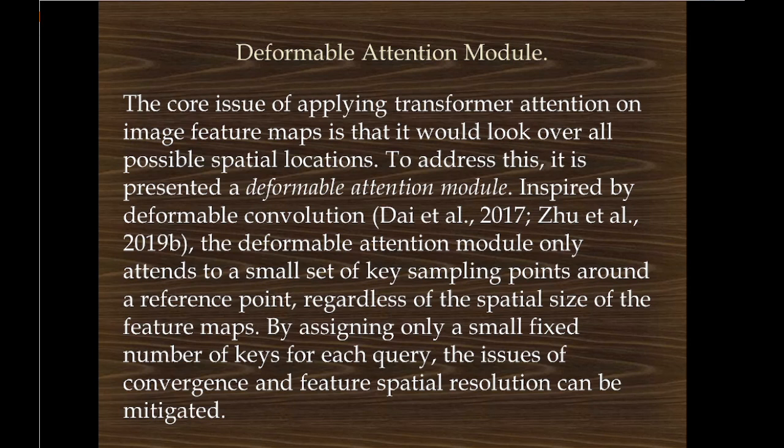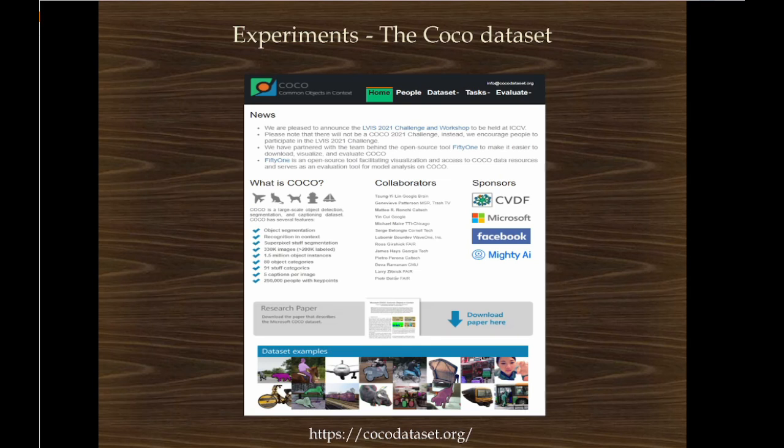By assigning only a small fixed number of keys for each query, the issues of convergence and feature spatial resolution can be mitigated. The experiments were taken using the COCO dataset.